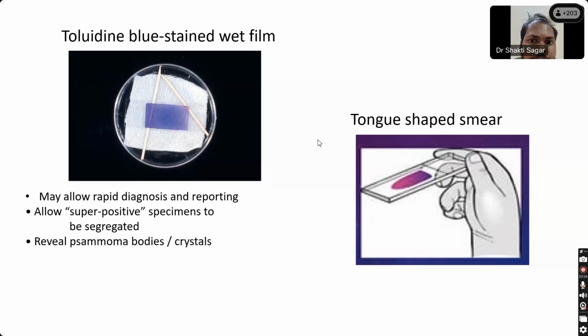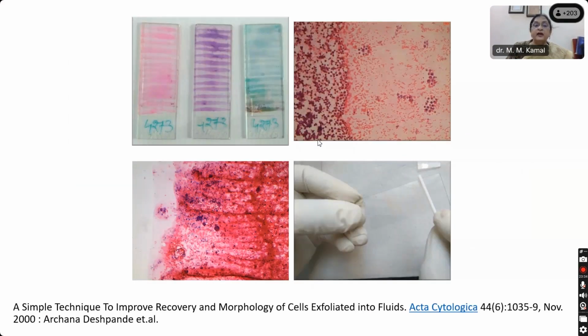all these cells tend to accumulate at the edges of the smear. So you have less number of cells in the center, more at the periphery. Less number in the head, but more number in the tail, the edges of the smear. Yes, they accumulate over there. So when the cells accumulate in one area, you cannot see the morphology of the cells. When there is too much accumulation of the cells, it's difficult to see the nuclear and cytoplasmic details. Now, what is this method we were talking about?